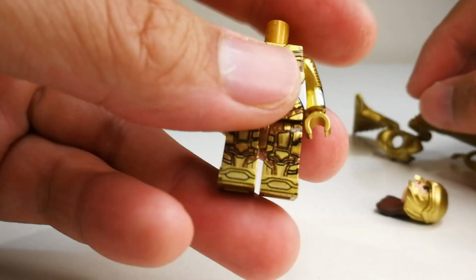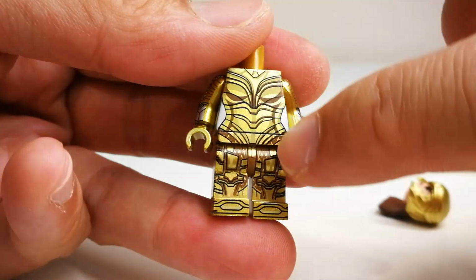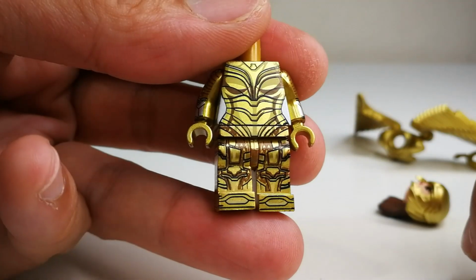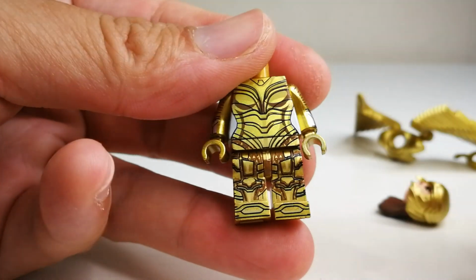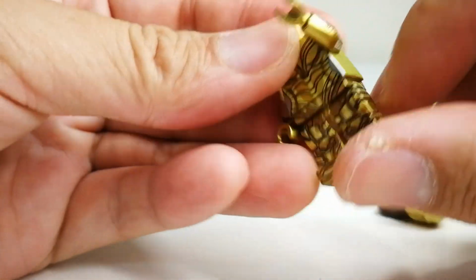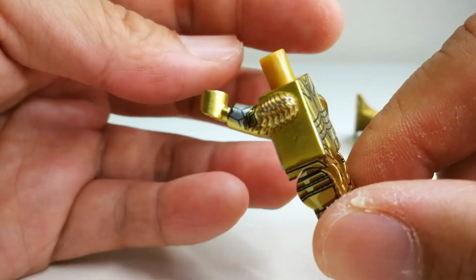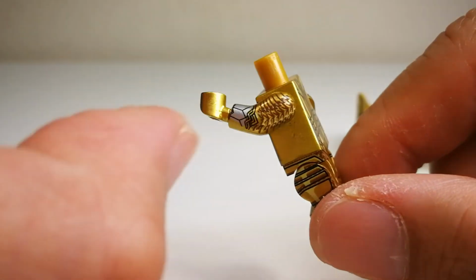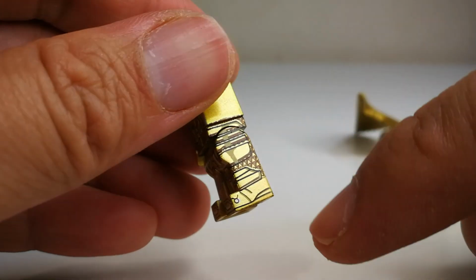Apart from this, the body printing is superb. Look at that. It's all gold color and all the details. I would say this is more like a dark gold that brings out the tone on the armor. You can see there are actually a few tones here. On the side here, there's no side body printing. This is a miss, you know. They could have given it side body printing. The side arm printing is very nice. Look at the details of the armor piece. Wow, it feels like it's really glittering. Some of it is actually the printing effect of different tones of gold.